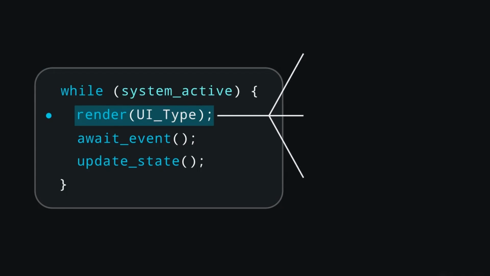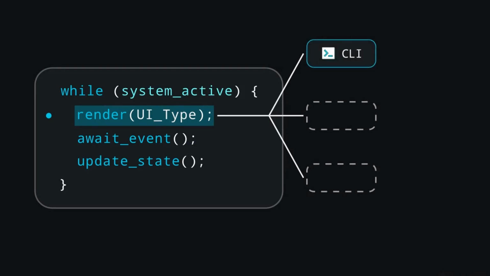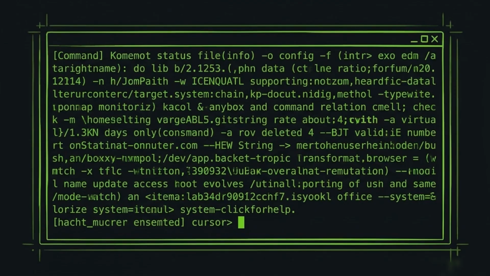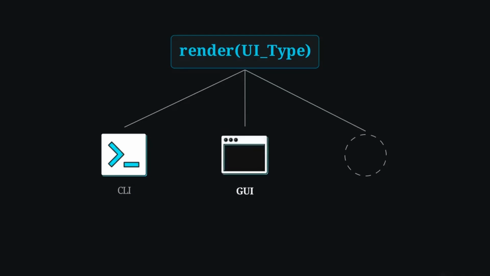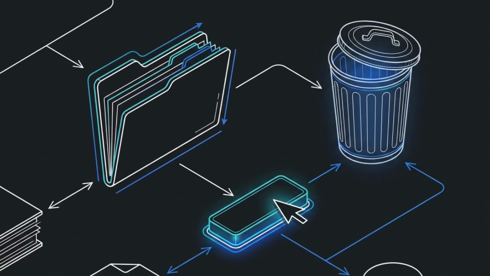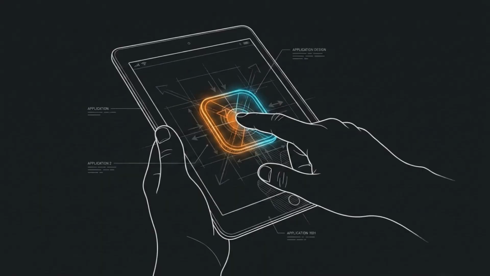The first type is the command line interface, or CLI. A CLI requires operators to memorize and type specific text commands. This yields efficiency and granular control for expert users, though it requires a higher cognitive load due to the learning curve. The second type is the graphical user interface, or GUI. GUIs use visual metaphors like desktop folders, trash cans, and interactive buttons. This shifts the burden from memorization to recognition, increasing learnability for a general audience.